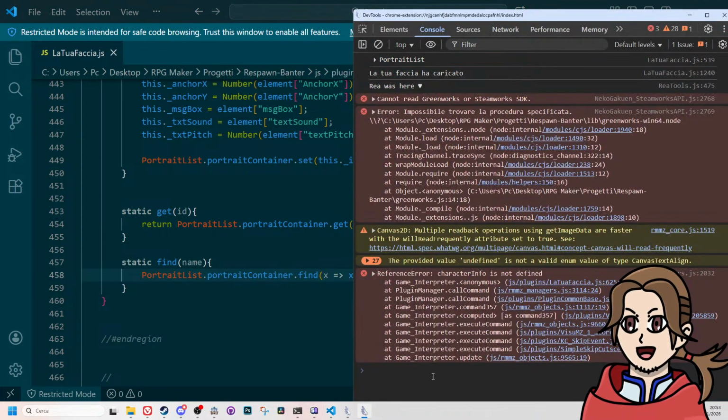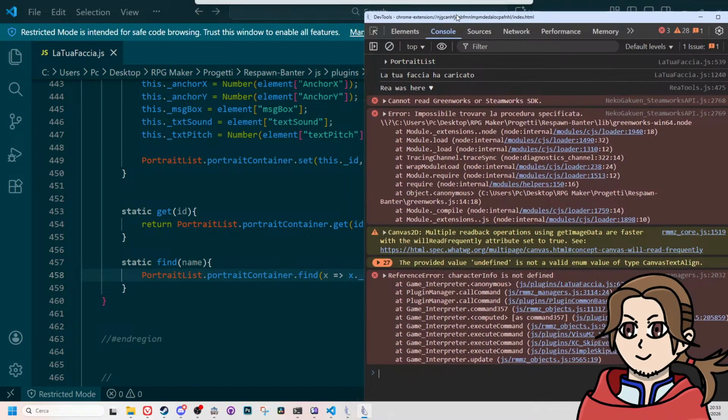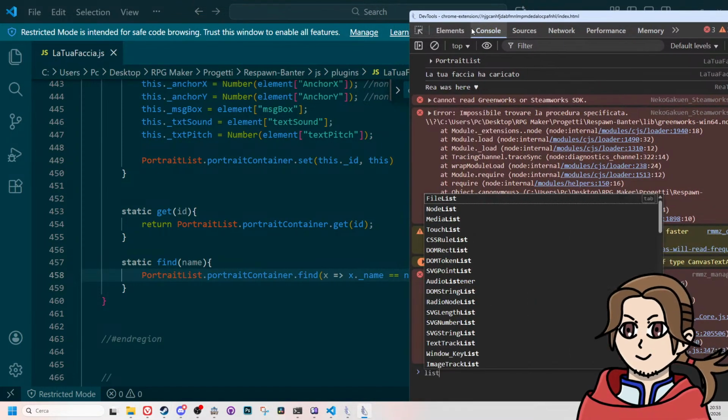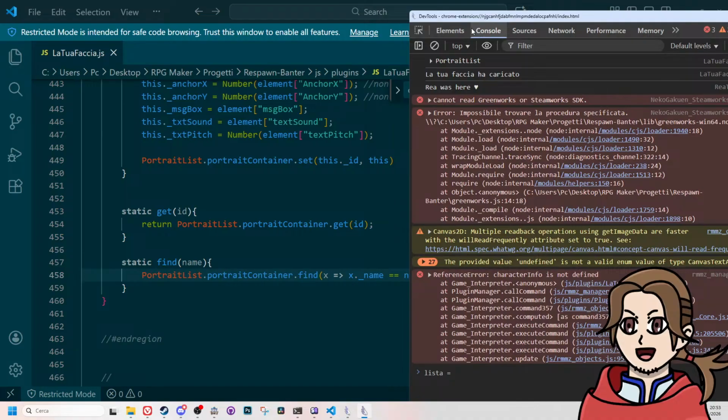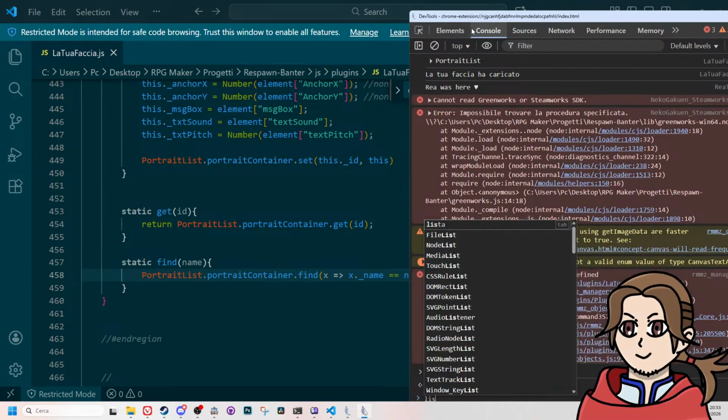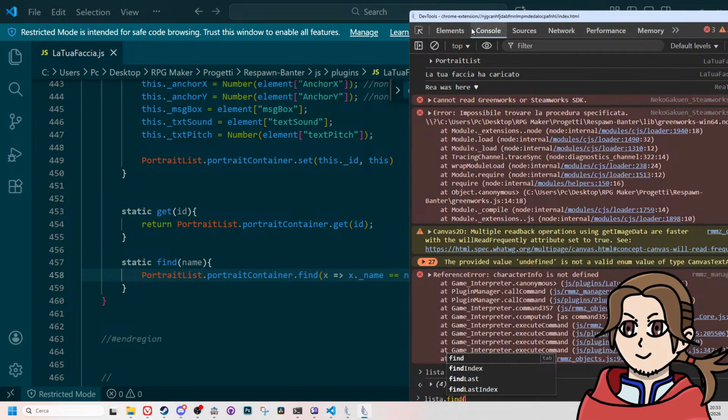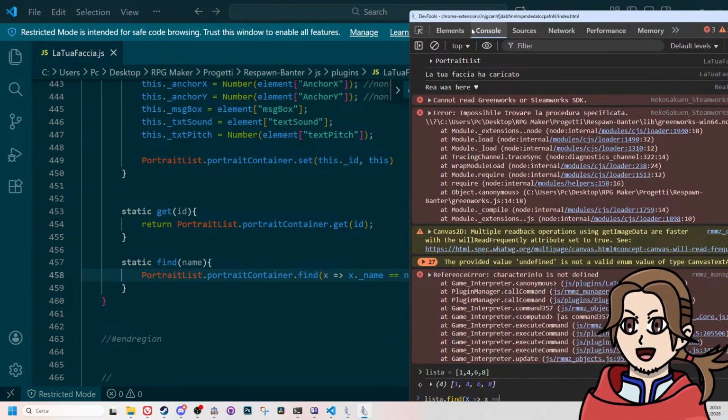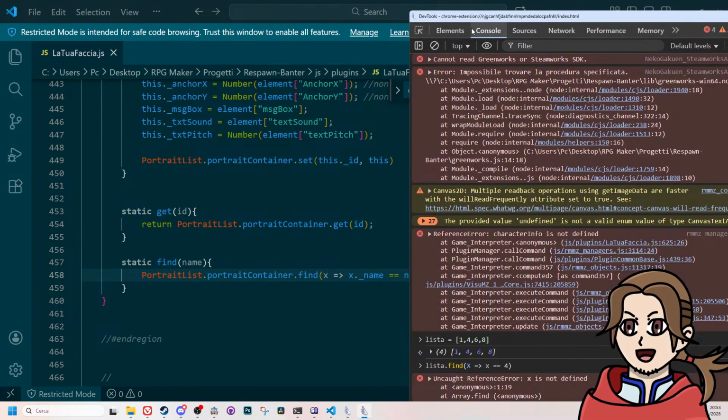Well, we have one fun way to get it. Let's see. List is no, we need to make objects. I think this works as well: 1, 3, 4, whatever numbers. And now we have list find x, where x is 4.